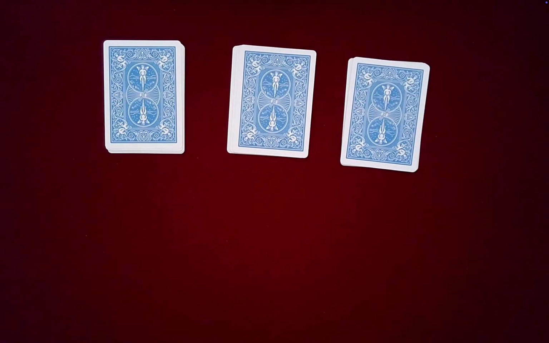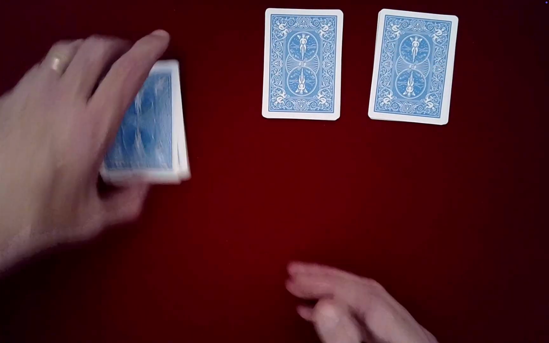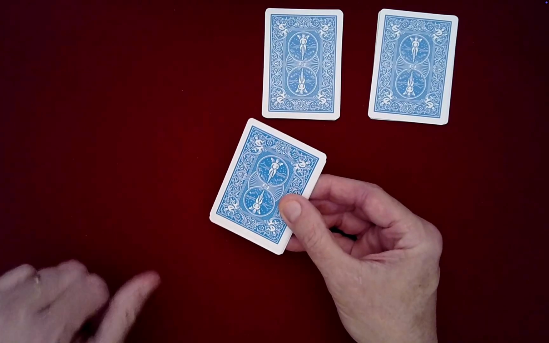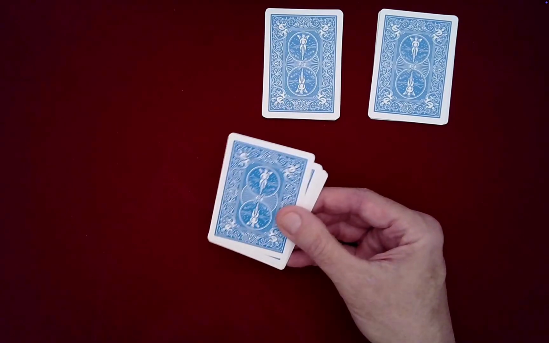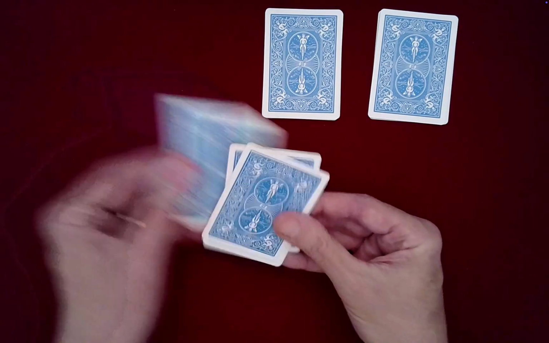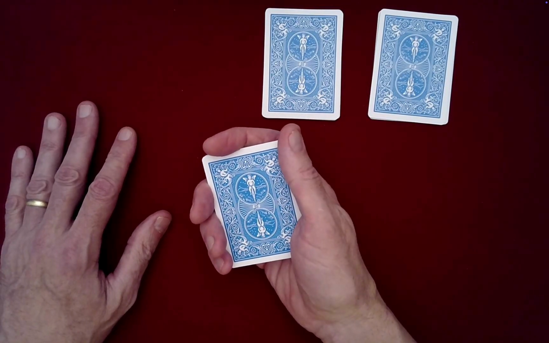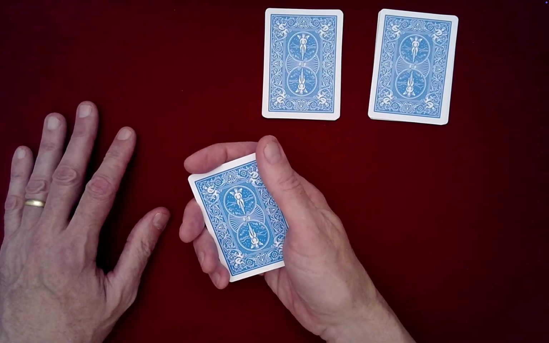Okay, very good. Why don't we move spectator 2 and 3's cards up a little further so we have more room to work with. I'm going to perform the same actions on all 3 of these. The first thing I'm going to do is move the top card to the bottom 8 times. So 1, 2, 3, 4, 5, 6, 7, 8.